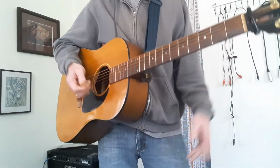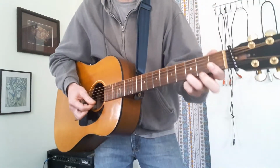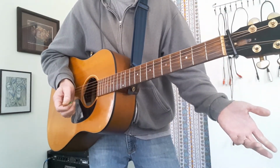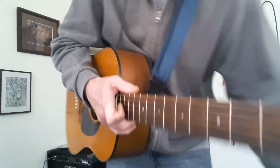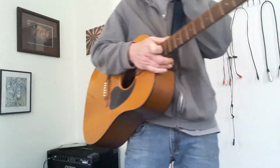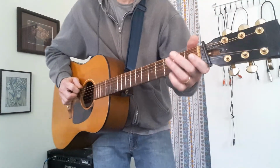Low E. And once again, you're just descending the pentatonic scale, but instead of starting on a high G, you're starting on an open E. So you're just kind of skipping that last note of the scale and descending all the way down to your fat string again. So it goes like.